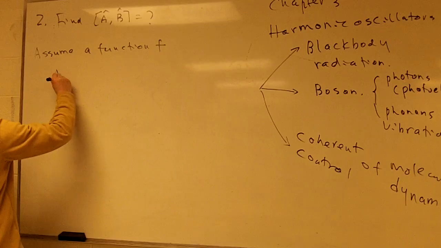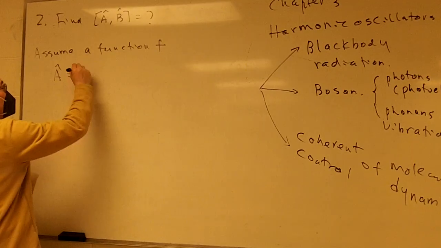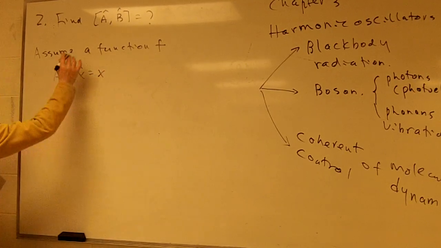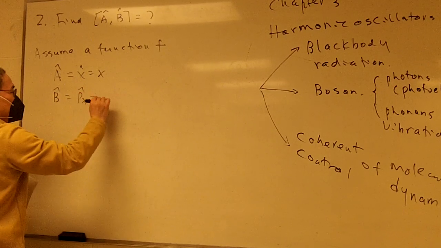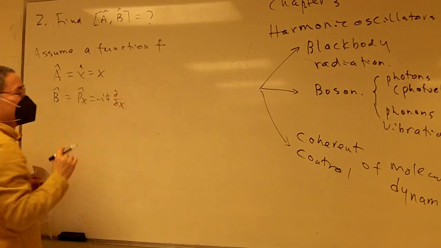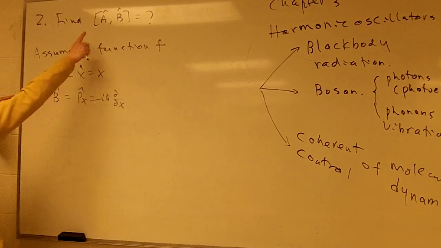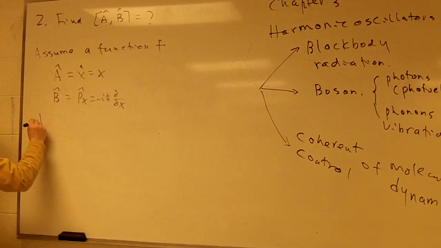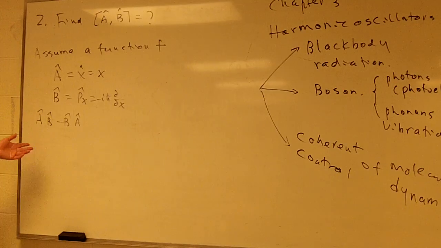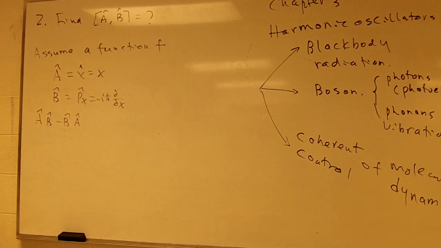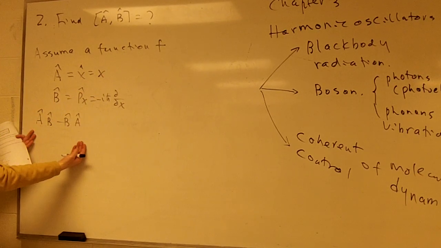Let me show you what happens if A is the position operator, and this of course equals x. Let B be the momentum operator p x hat, like this. Okay. Assuming we have these two operators, A and B, in this particular format. Now the commutator [A, B] is just A hat B hat minus B hat A hat like this. Okay. So that's what I did. I just simply have this one. Now let me plug these two into this equation.